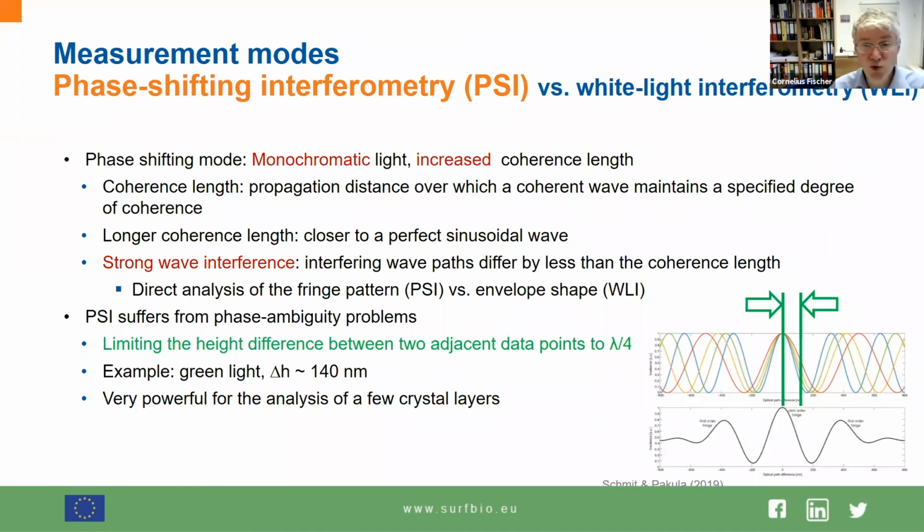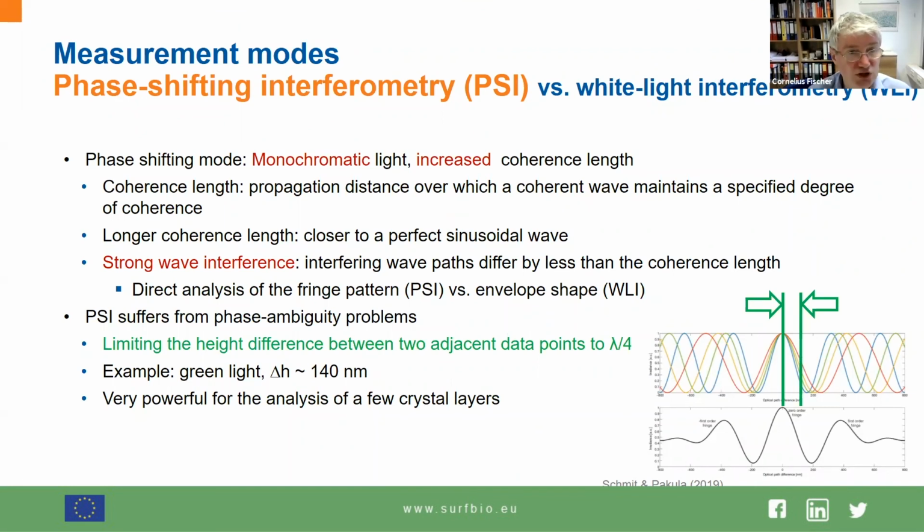So there's a second mode of measurement, and this refers to the monochromatic light. This is called phase shifting interferometry, in contrast to white light interferometry. Both measurement modes are vertical scanning interferometry. Usually you can switch back and forth between the two modes. You might have to calibrate things from time to time, but you'll be able to do the two measurements with a single instrument.